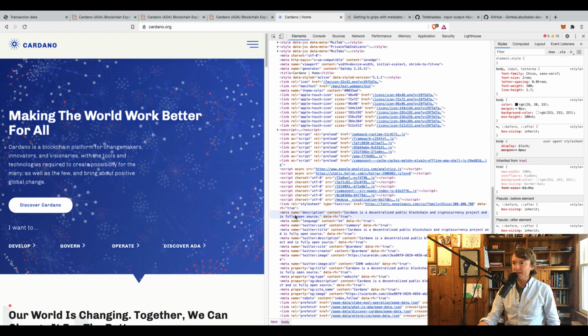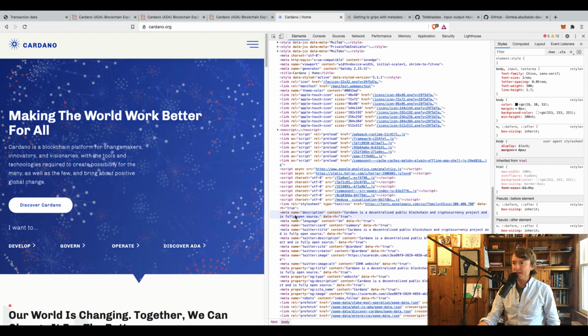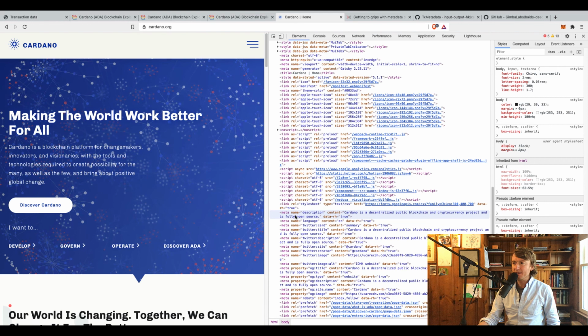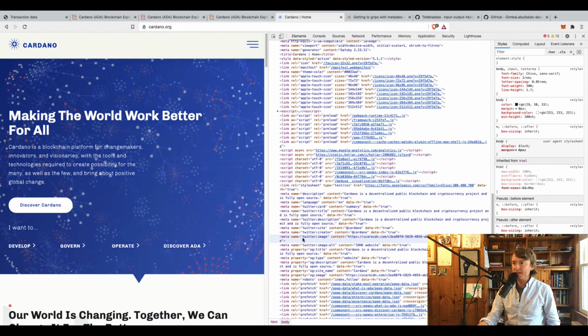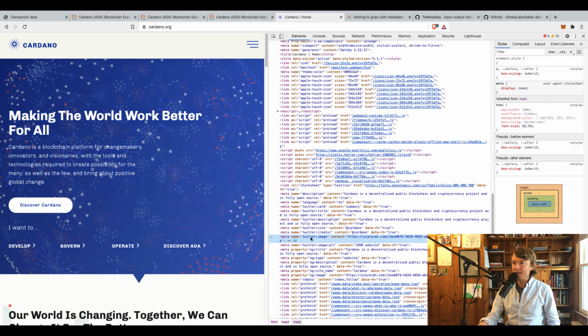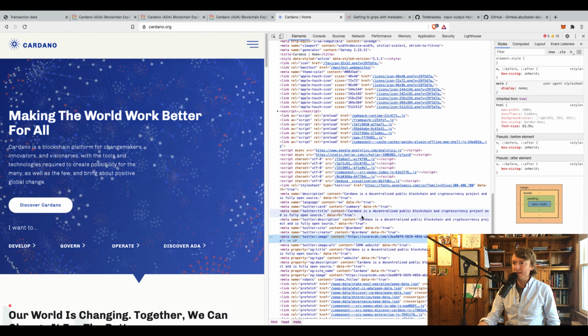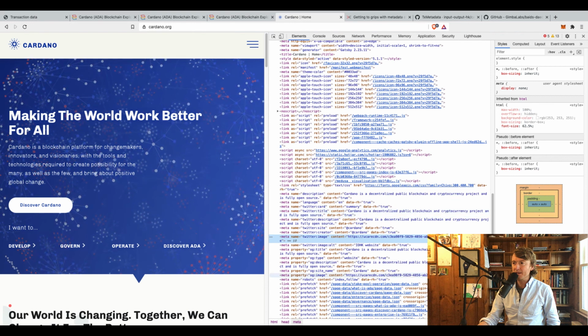Okay. Metadata is where a lot of this stuff lives. And you can learn a lot just by, for example, Googling some of what you find here. I'm not going to go in and describe all this right now, but this is a place you can look if you want to learn more about what's going on under the hood.